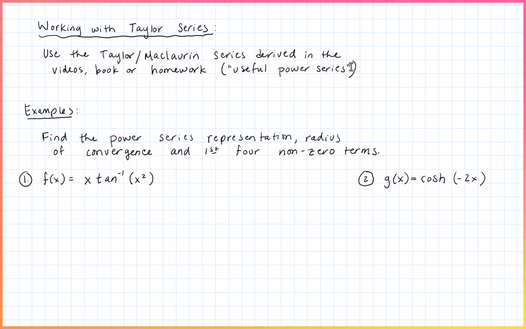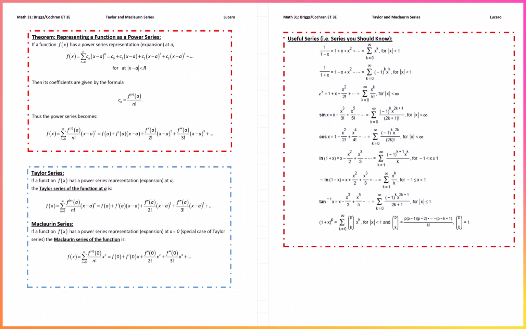So let's first start with what are our useful power series? And here I have projected on the page the reference sheet that I have created for this section. Of course, this is actually from the previous section: what is a Taylor series? How do we find a Taylor series? How do we represent a function with a power series if it has a power series representation? And we do that with the Taylor series, looking for the pattern in the repeated derivatives and coming up with a power series representation. And of course, if we are centered at 0, if our a value is 0, then we call it a Maclaurin series.